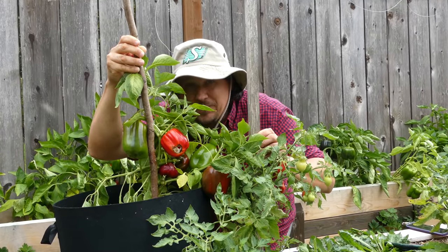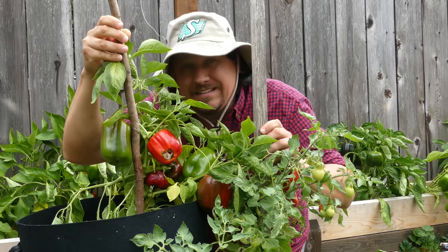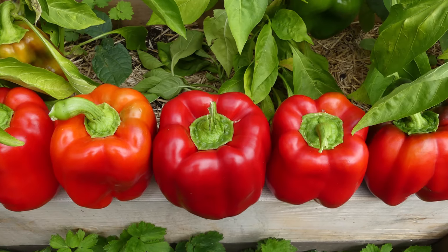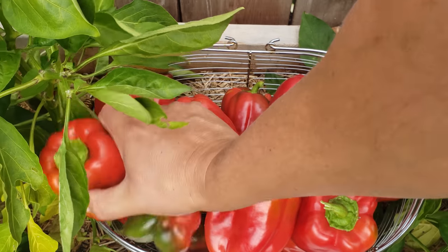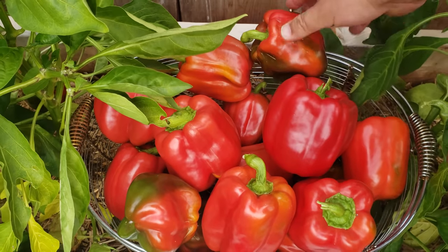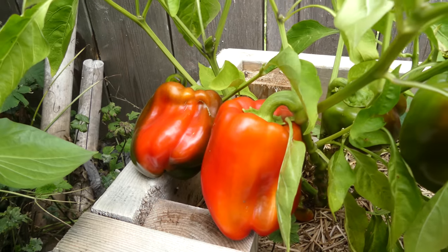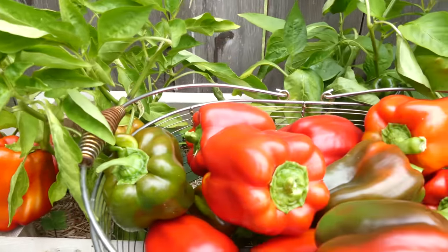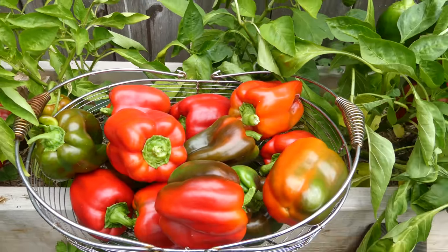Before setting out to make this video, I determined — randomly, mind you — that any discrepancy 10% or less was just going to be margin of error. The fact that we harvested from the pruned plants over 18% less peppers really stands out. To me, that can't be ignored. So much so that in my opinion, pruning peppers is not only not beneficial in terms of more pepper production, but I'd go as far to say that it can actually decrease your production.